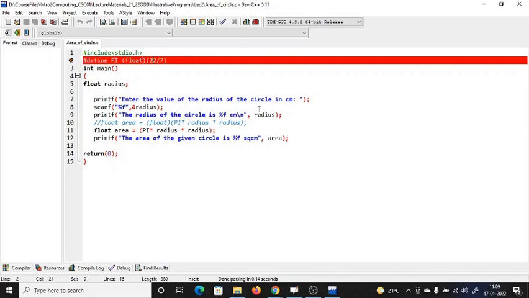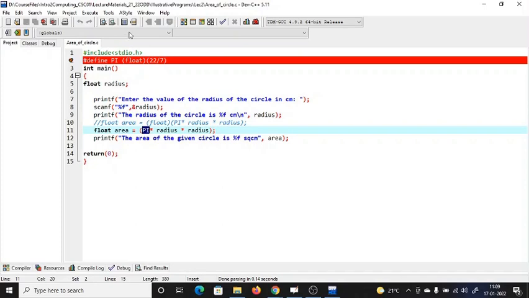Everywhere I have used this pi, the compiler will not see this pi. It will see this float within brackets 22 by 7. So before feeding it, this is equivalent to writing this thing followed by radius star radius.